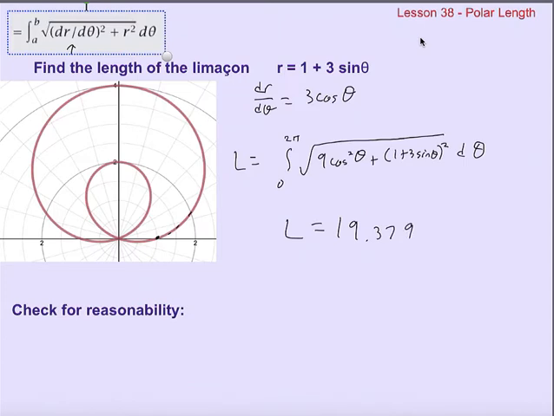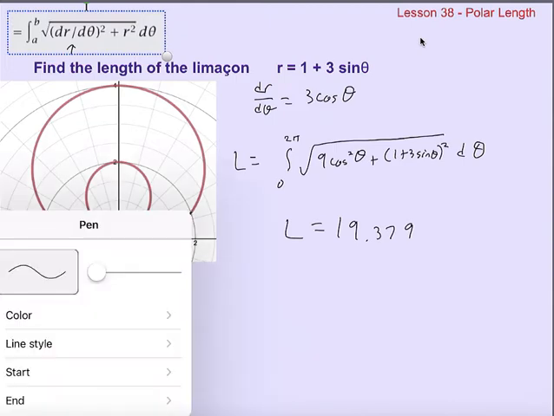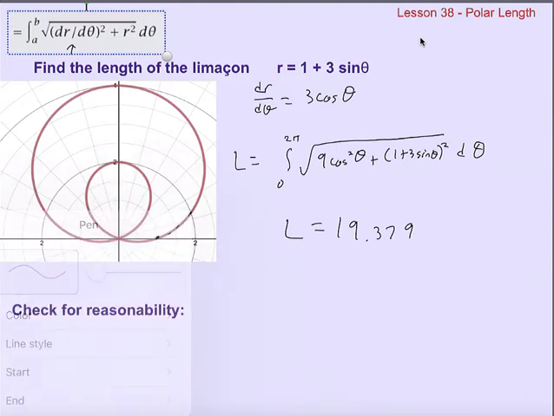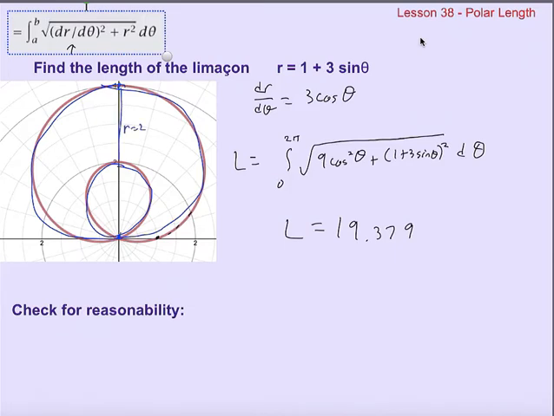That wasn't so hard. But now we're going to check for reasonability. So a lot of times you're asked this, like, does that answer make sense? So one way we can check for reasonability is compare that limacon to two circles, because as the particle moves around that curve, it basically does a giant circle and then a smaller circle. Not exactly, but pretty close. And those two circles, one of them has a radius of 2, because you can see the diameter would be from here to here. So one of them has a radius of 2. And the smaller one has a radius of 1.